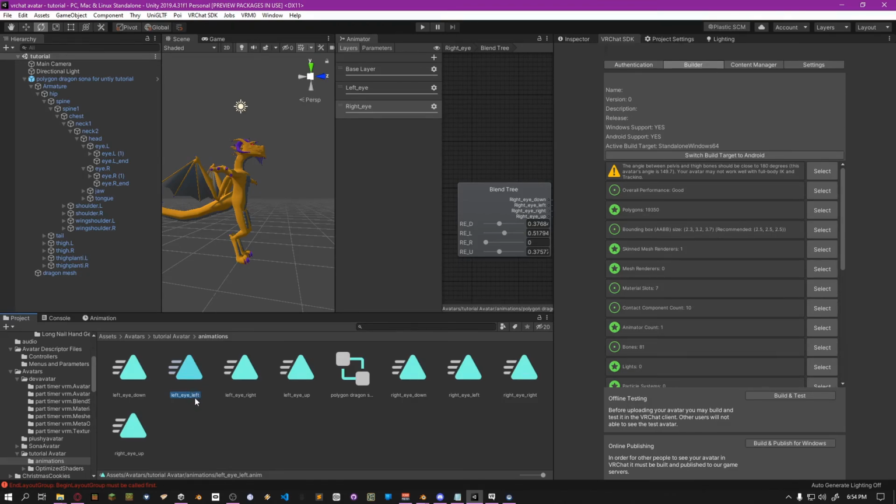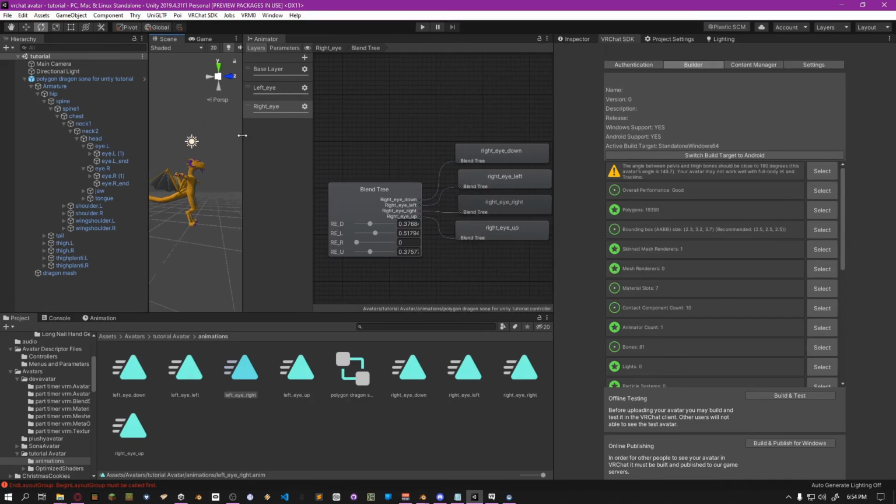You need to make sure you rename your animations from left to right and right to left, and make sure that inside your animator that your left and right animations are now pointing to the proper one, because they will have been flipped since you changed those UVs. So that is one thing to be very cautious of when you're modifying your UVs. I've done this multiple times. If you rename a left animation into a right animation and vice versa, these will change as well.